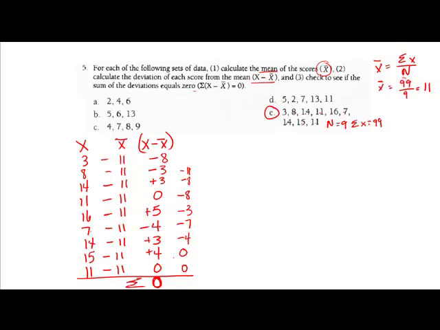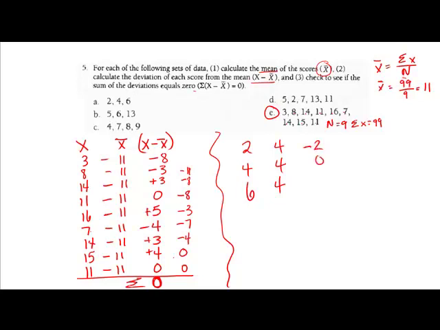So pick another one of these. Pick an easy one, and you should be able to get the same proof. 2 and 4 and 6. That's the easiest one. The average, well, I know the average is 4. I can tell just by looking at it, because 2 is 2 less than 4, and 6 is 2 more than 4. So my average is 4.